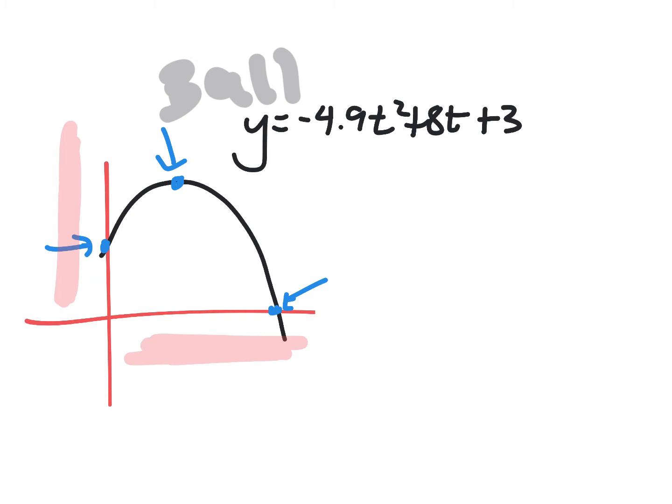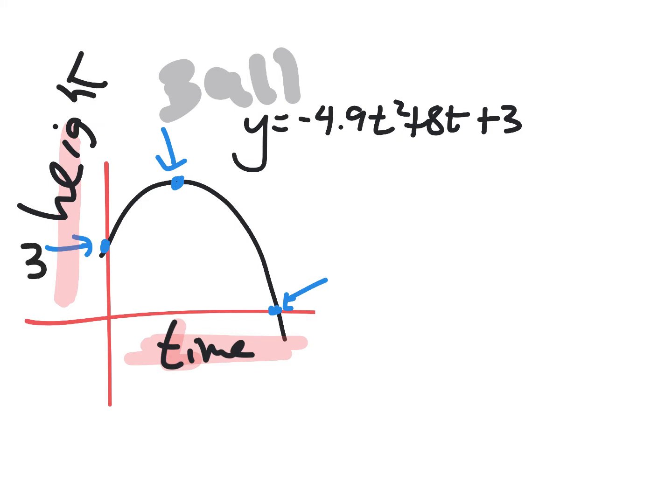How many of you guys knew that this down on the bottom was time? Raise your hand if your group already had that. Excellent. And then this was the height. You don't have to raise hands on this one. And then last but not least, this one was 3. It was the starting height. When time was 0, put in a 0 here and here, you'd get y equals 3. The height equals 3. Does that all make sense to you so far?